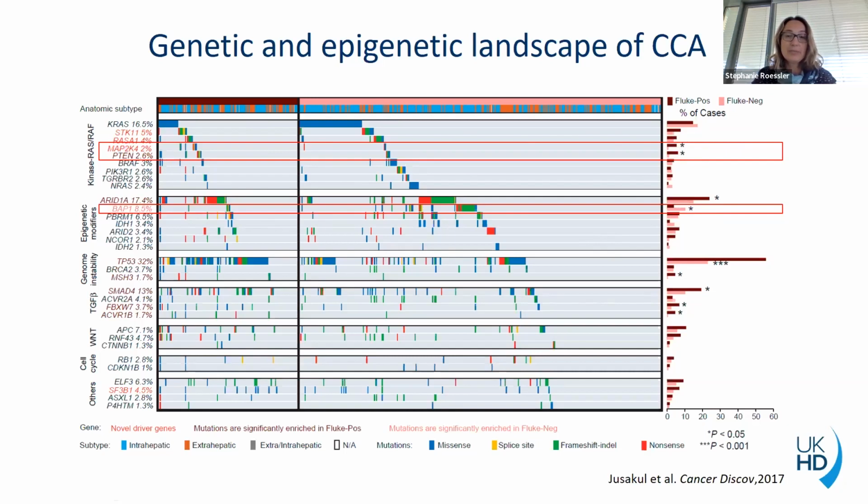But what you can also see here is that this picture is still very heterogeneous. There are so many different mutations, and also there are a lot of patients where we don't find any mutations or any known driver mutations, where we don't understand how these tumors may have arisen. So there's a lot more to analyze, and it might not be all explained by genetic alterations and by these mutations.